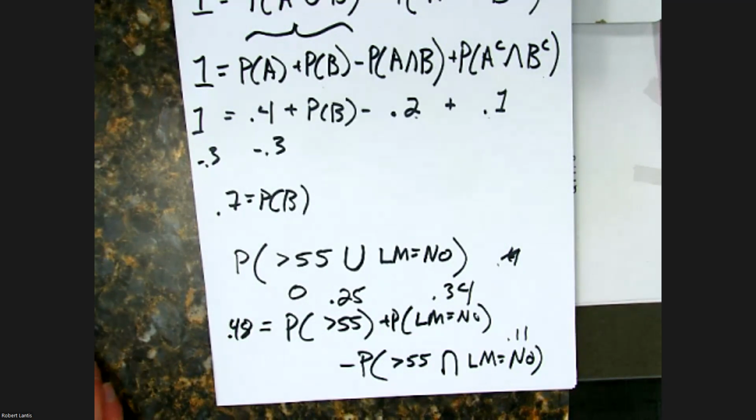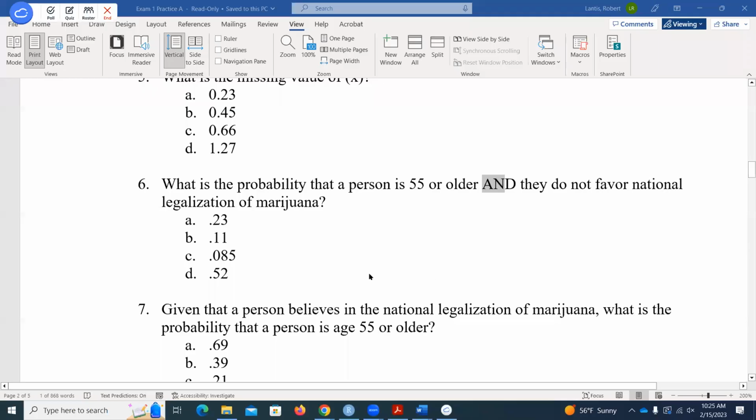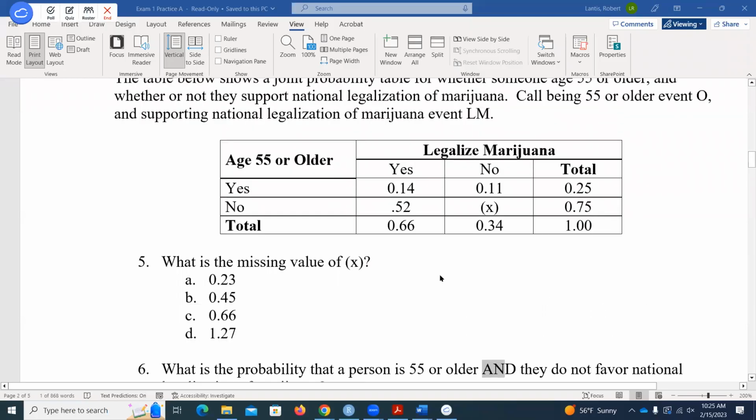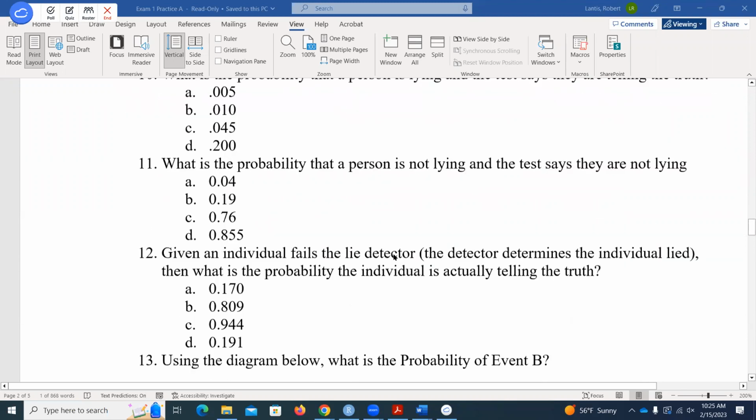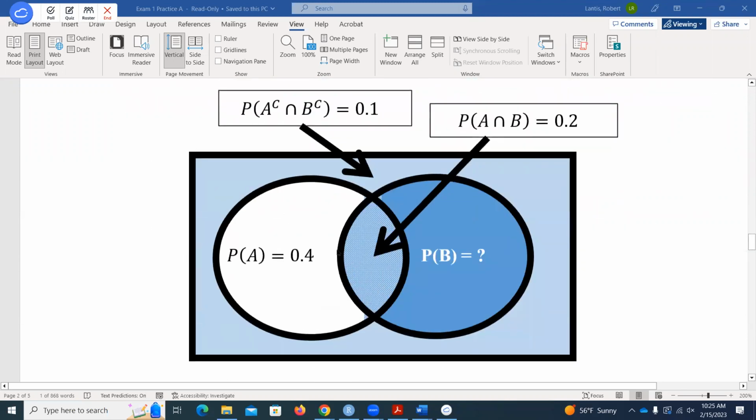And if you're asked to do something like this on Excel, there isn't a question on the practice exam, but the practice exam isn't going to be every single type of question I could ask you, right? So you should know how to find the union using this contingency table as well. Because one of the things you should know is that you can rewrite the union as the probability of both events, subtracting out the intersection. And we used that definition to help us on 13 as well, right? We rewrote that union.